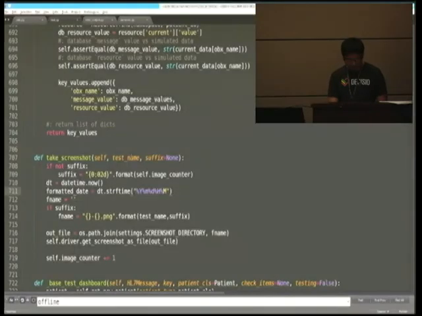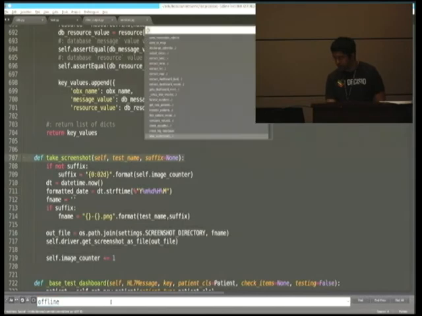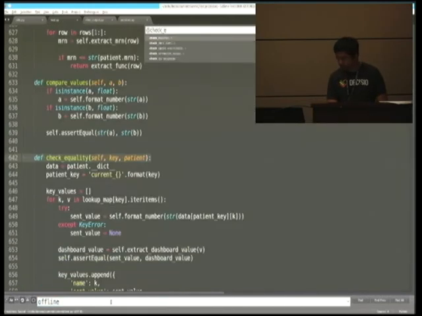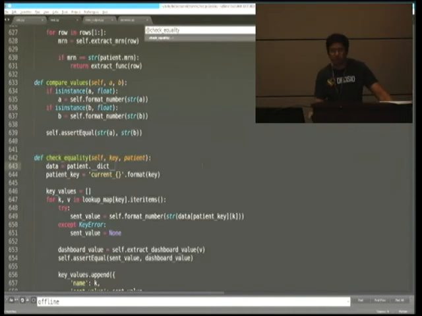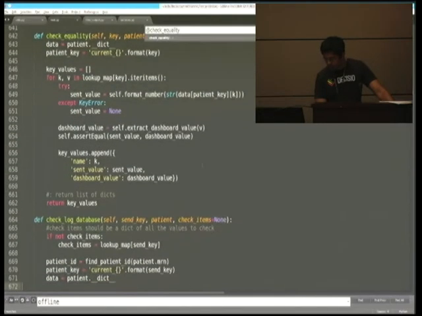So this check equality function is a special function. One of the things that we're doing is not just automated browser testing. We're also checking if things were stored in the database and logged correctly. So we have two functions, check equality and check log. This function extracts data from the DOM and checks it against what it should be on the key.